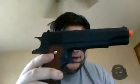This gun right here does not have a safety. The safety is for show. So is the grip safety. The hammer does not come down. However, when you cock it, the slide will sometimes stick in that position there. I know I'm holding it there, but it will stick sometimes.